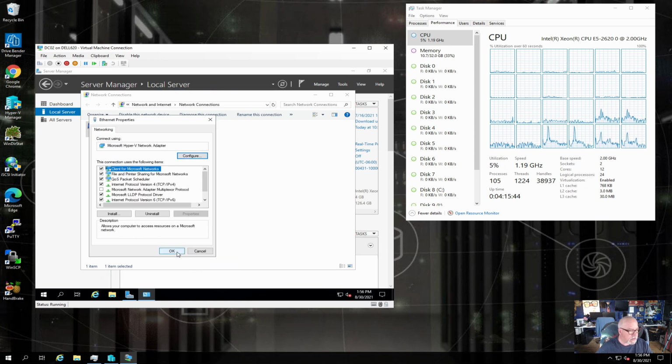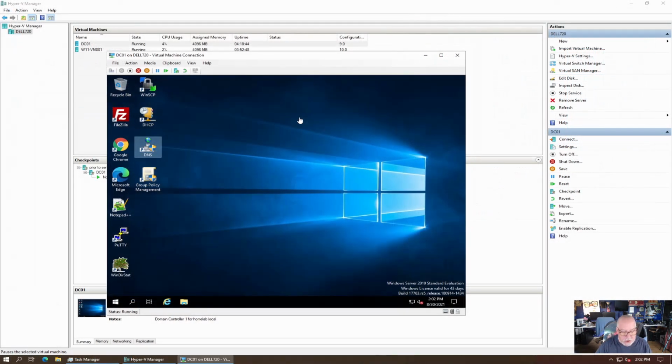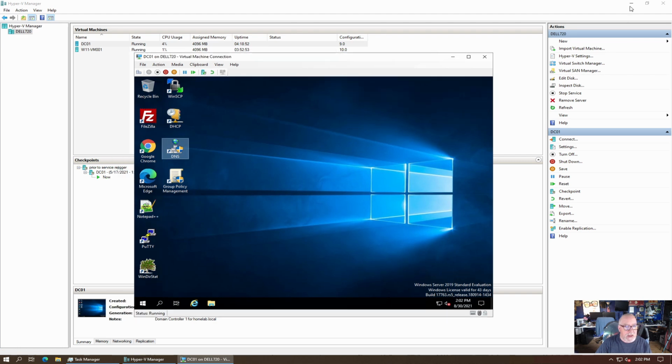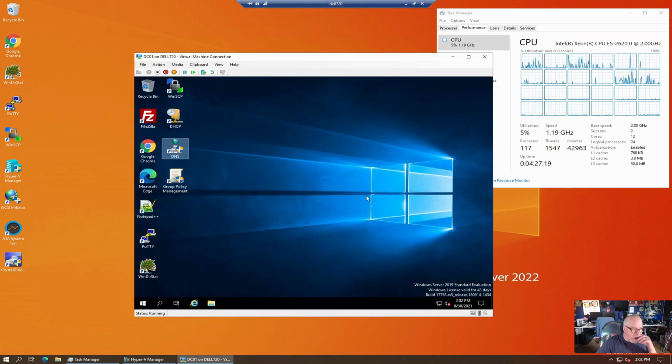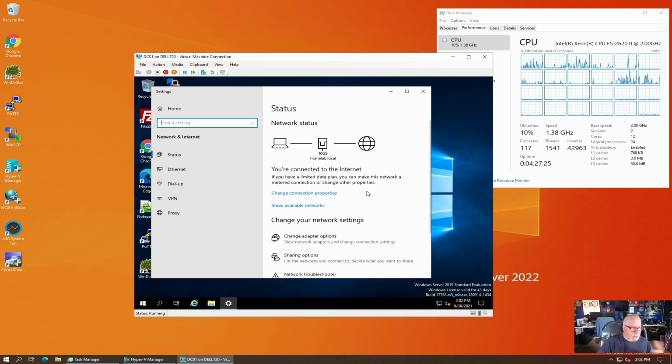And then we're going to do the same thing with DC01. So let's go over there. All right, so we're over on DC01, which is domain controller 1, and which is on the Dell R720. So same thing on this. What I want to do is change the IP address of the DNS servers. So I'm going to do it a little differently.